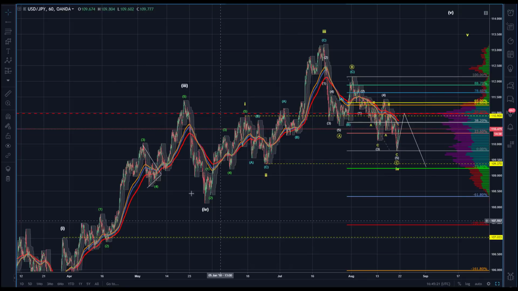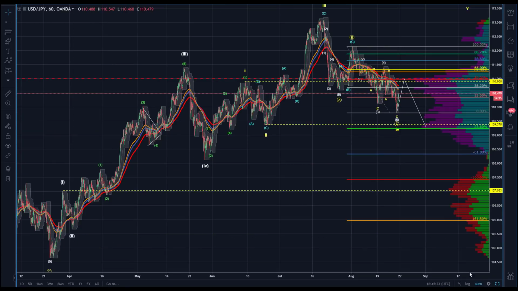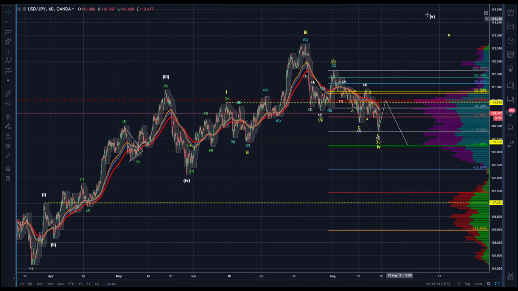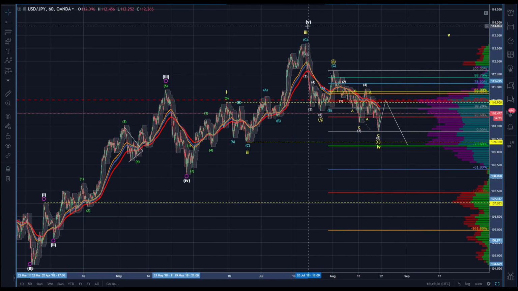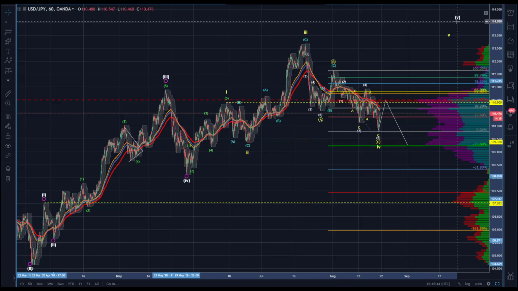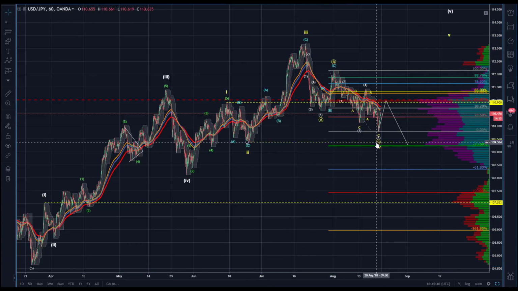All right, so because of the clearness of the count that we have coming off of the low here, this 1, 2, 3, 4, we can't finish. We can't finish in a 3. Do you see? I can't do this. That doesn't fit. All right, so I can't go 1, 4, and then I can't go ABC. All right, so something is off somewhere if this wave 2 is going to break.